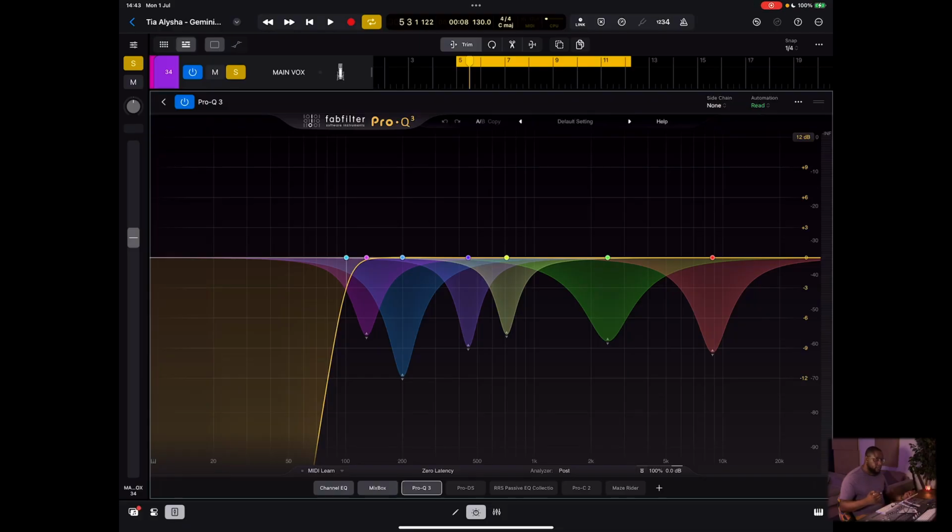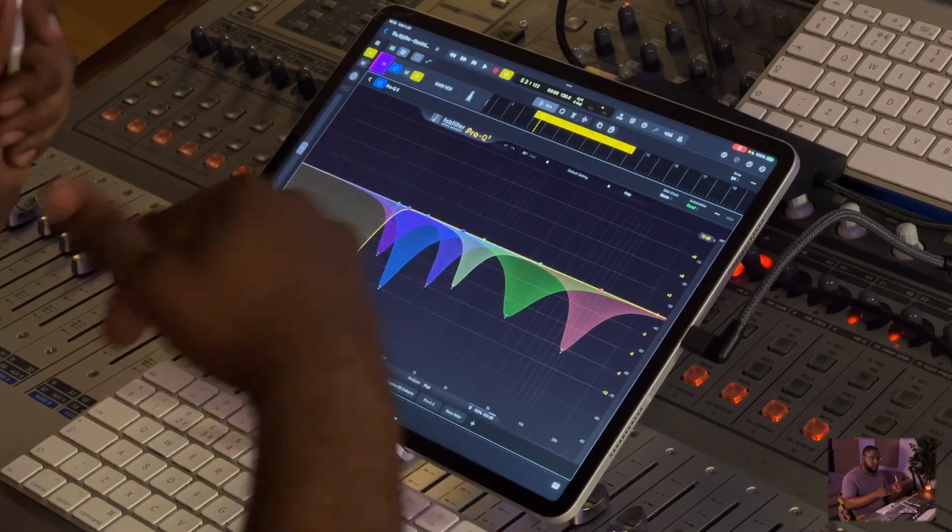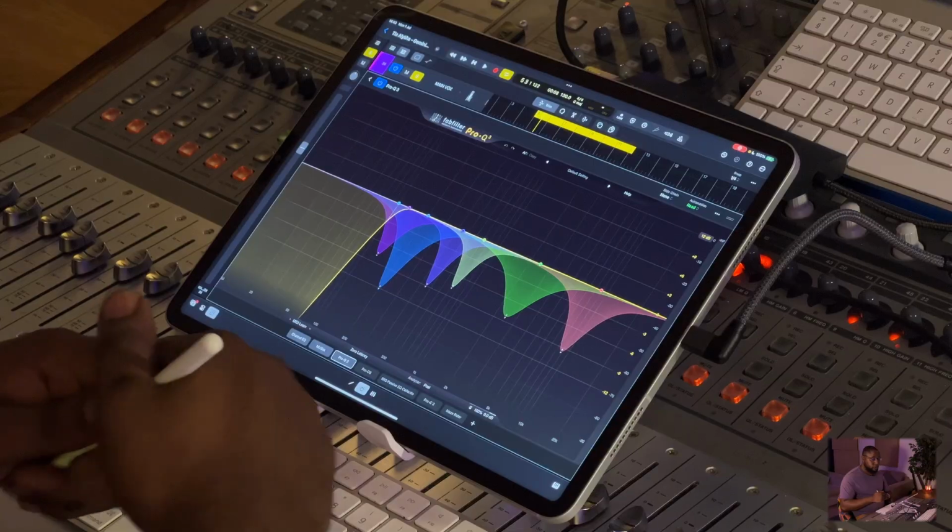That's not available for iPad, of course. So using the Pro EQ in a similar way, not exactly the same way, it helps me get a similar sort of sound. It helps me even out certain frequencies at certain parts of the vocal. Sometimes you don't want to take out too much at certain parts of the vocal. So a dynamic EQ is nice. If I play it, you can see what it's doing.